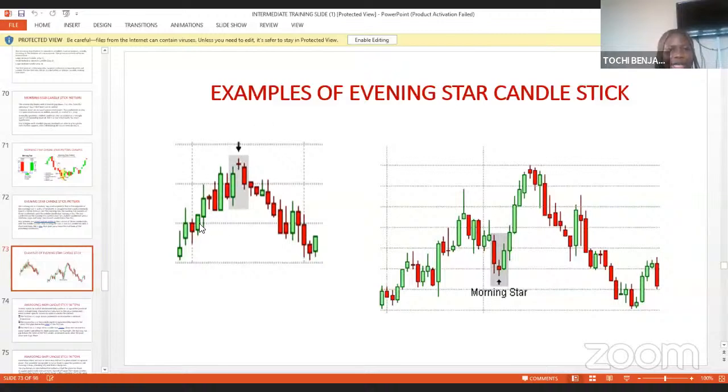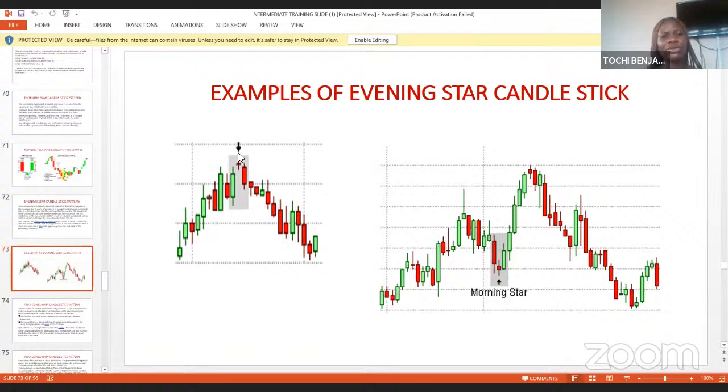Something like this is an evening star. It's already a bullish market, an uptrending market. Coming to resistance. Remember, if we say this is a resistance, that means initially prices have been reacting on that level. For price to come back to that resistance, you now identify it as a resistance. Now, if this is happening and that gives you this kind of formation, it's an indication that that resistance is likely to hold.